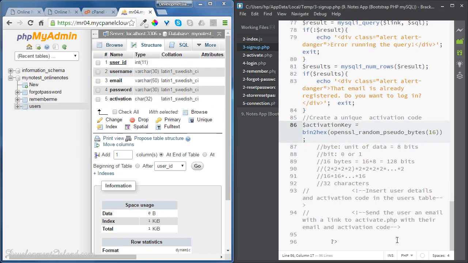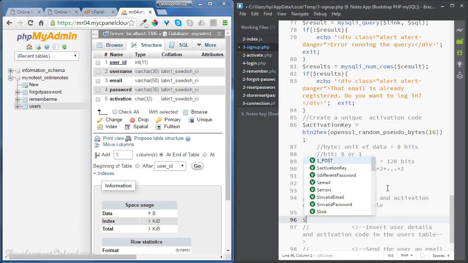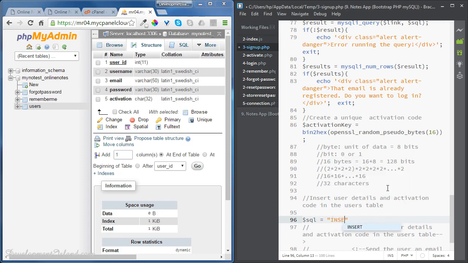To do this, we're going to create a query first, and we're going to store it in a variable that we're going to call SQL. The query is going to insert a whole line or a record in the table.